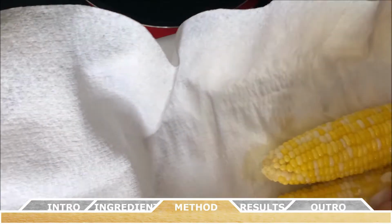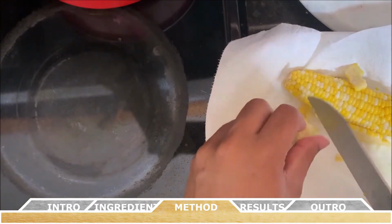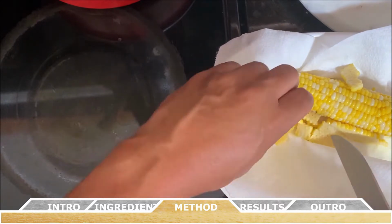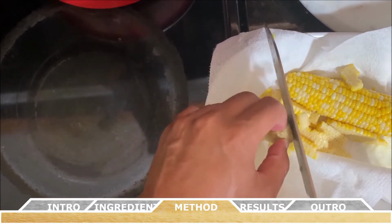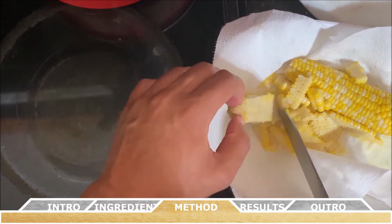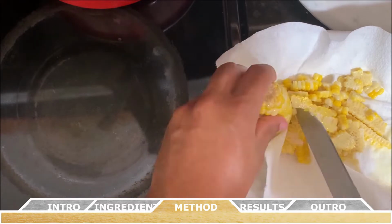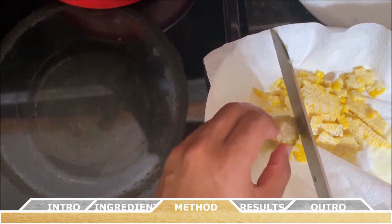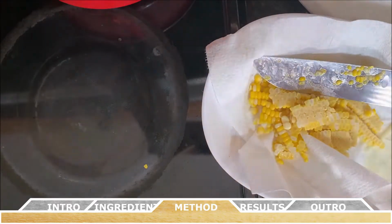Once the entire surface of both corn on the cobs have been covered with the butter, you want to go ahead and scrape off the kernels of the corn from each of the cobs. I find it's easiest to do this with a long, sharp knife. Once all the kernels are removed, you want to set aside about 2 tablespoons of the kernels because you're going to use that later on in the recipe.